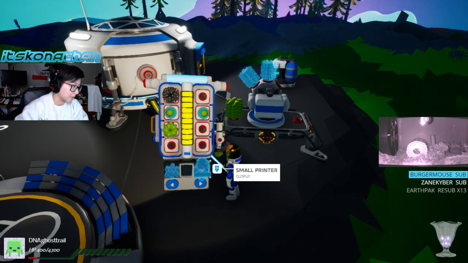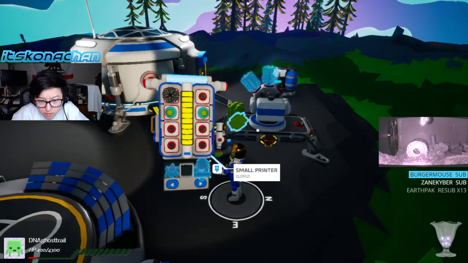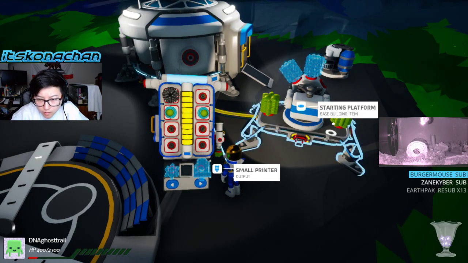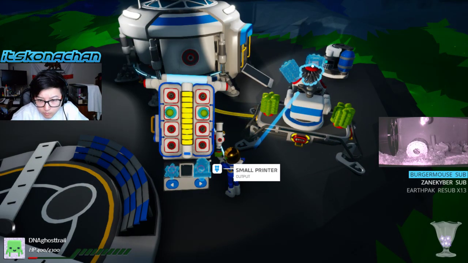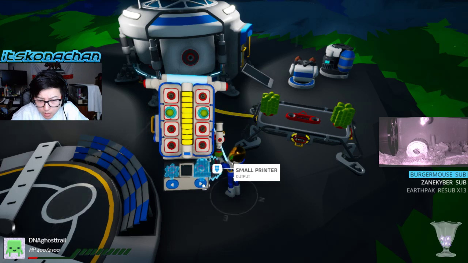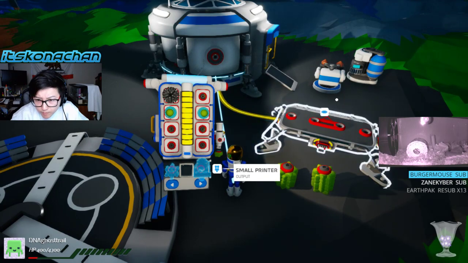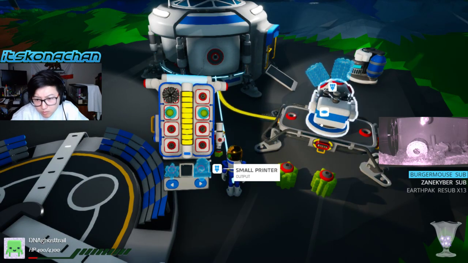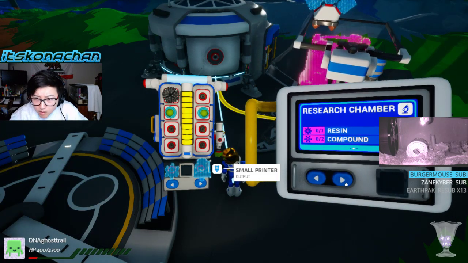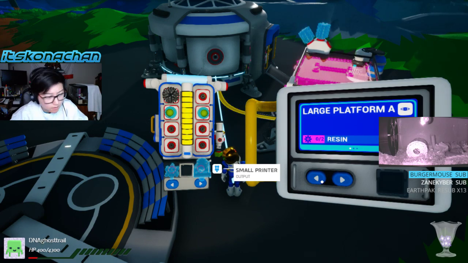Okay, I'm still trying to figure this out, man. Oh, my God. So, let me see. How do I put this up here? Like, can I put this up here? No? What the freak, man? I don't know what I'm doing. We have graphite, though. That's a good thing, right? Okay, am I supposed to examine? Oh, interesting, okay. We need resin and compound. Interesting.